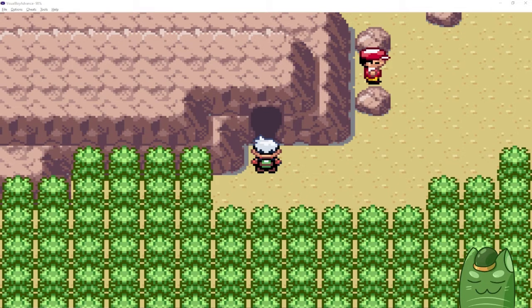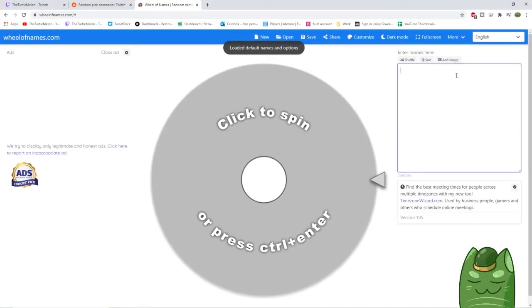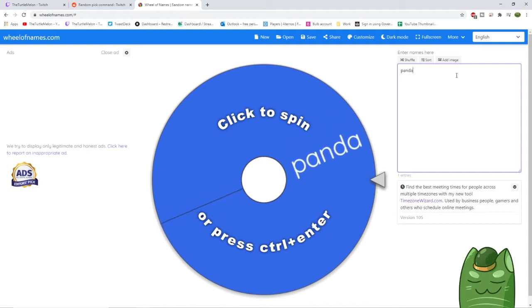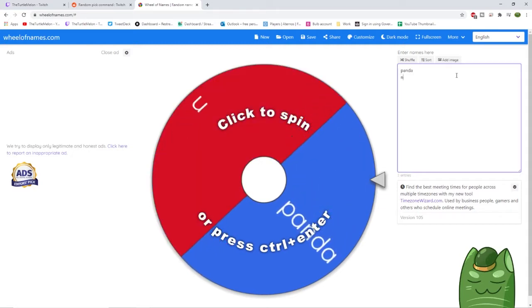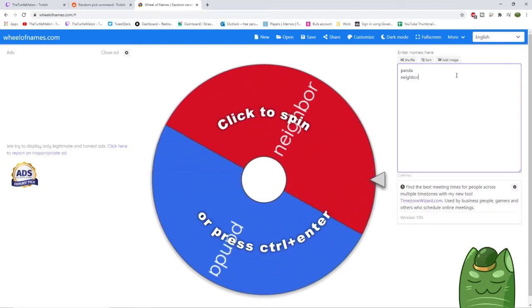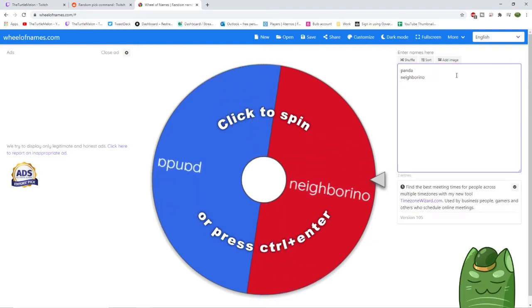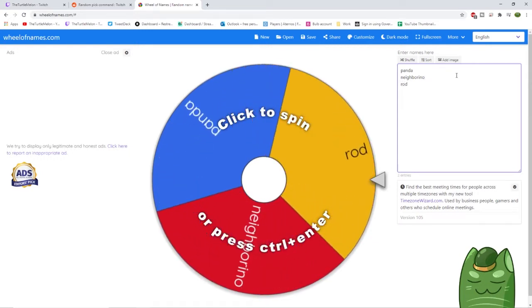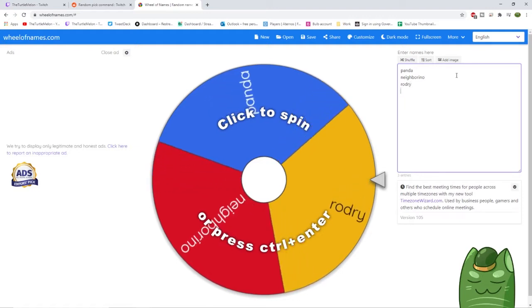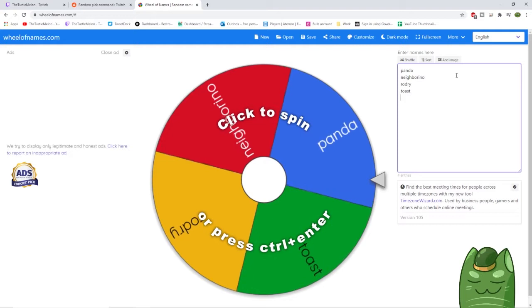Go new here. Okay, guys, let's start adding the names in, shall we? So, who wants a Pokemon name? Panda wants one. So, add in Panda. We'll add in Neighborino. Rodri can go in there as well. He just left, but I think Rodri deserves to have a chance. Toast, you can have one.